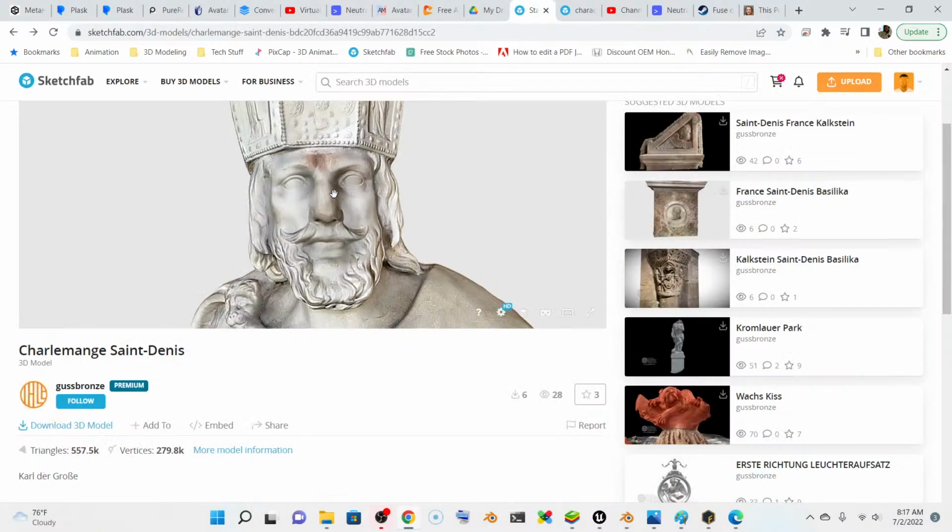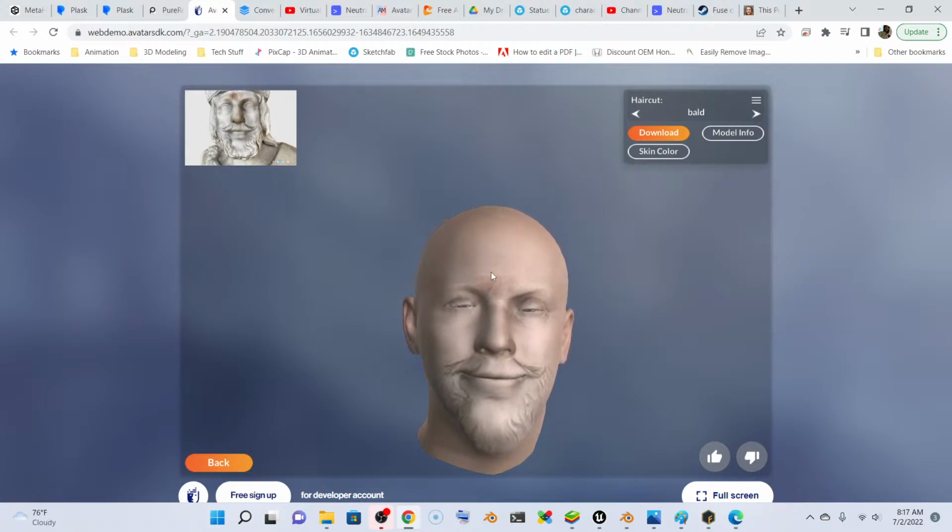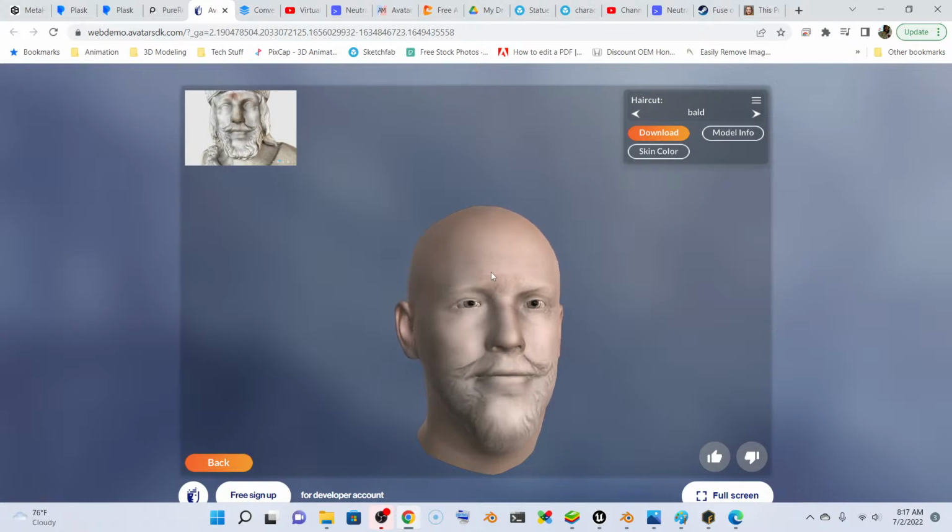The reason why it became very accurate is I used what is known as Avatar SDK. So if you want to get an image of a person onto MetaHuman, so you wanted to create a MetaHuman just by a single image, you can use Avatar SDK.